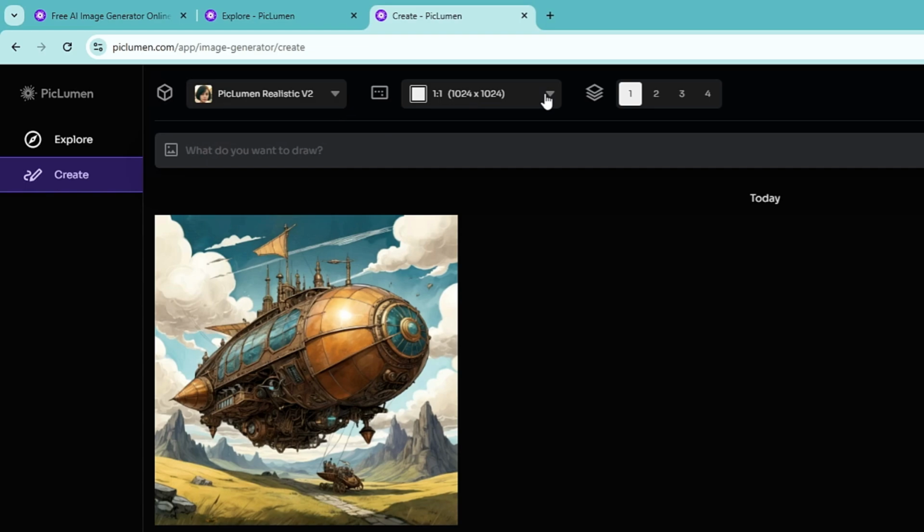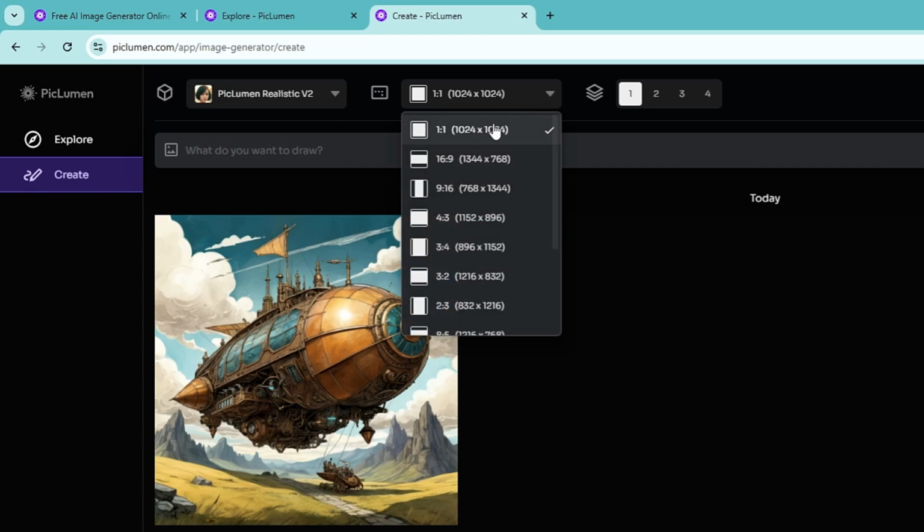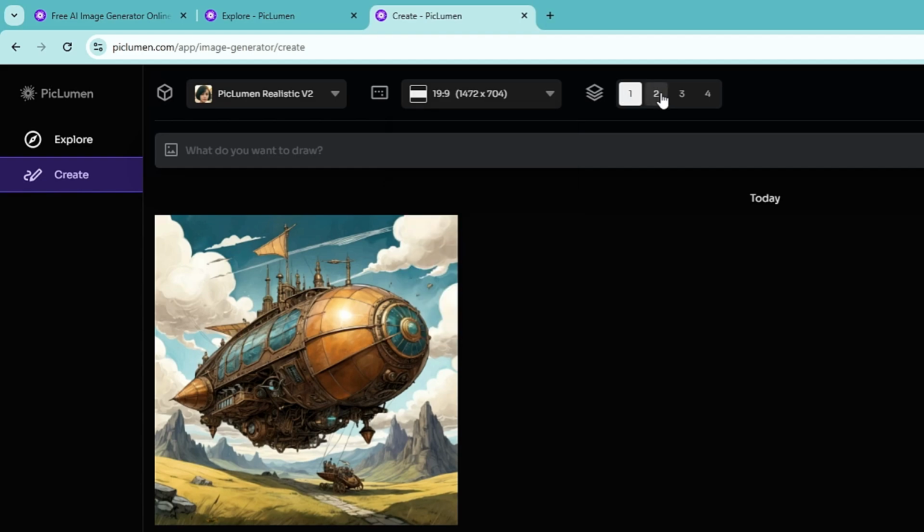on the right hand side you have the aspect ratio option, where you can choose the shape, you can choose what kind of resolution you need, and then at the bottom it asks you how many images you want to generate. Now the more images you choose, the more time it may take to create the images here. As of now, I will go only with the 2 images here.